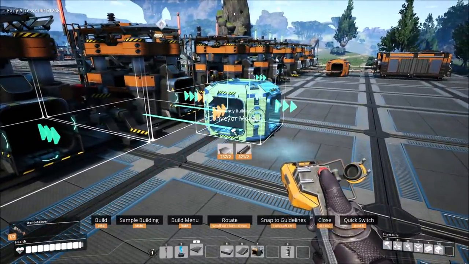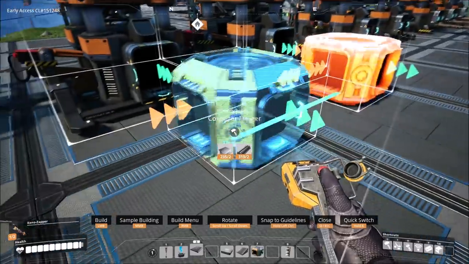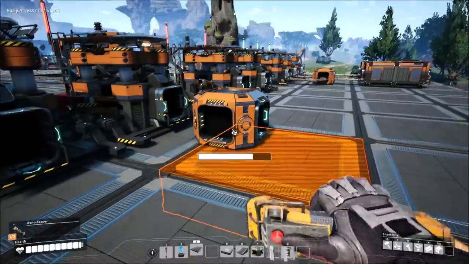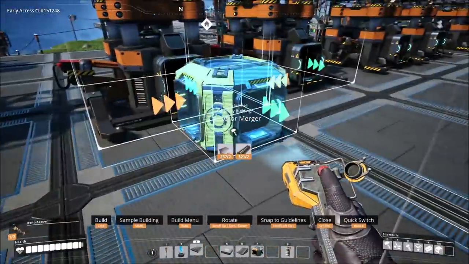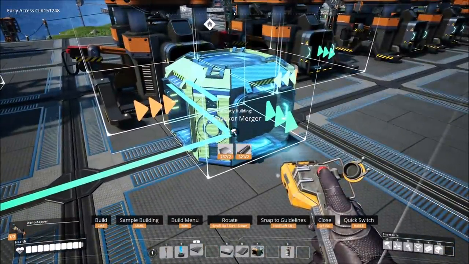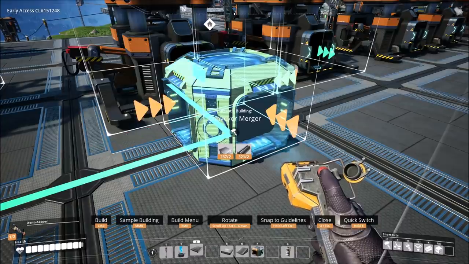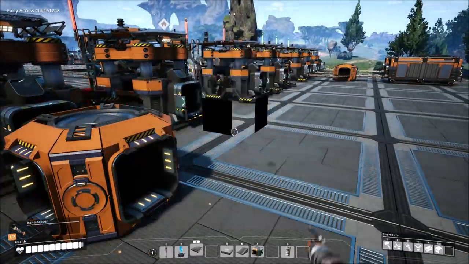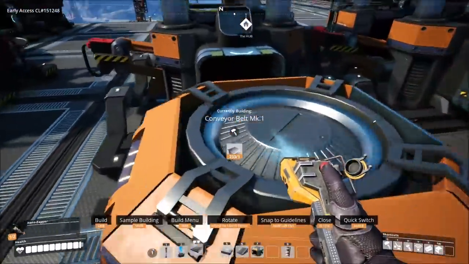Right? And we'll make sure the output faces that way. And then we'll have a merger here. Now, how are you misaligned already? But basically, merger here with output going that way. And merger here with output going that way. Okay.